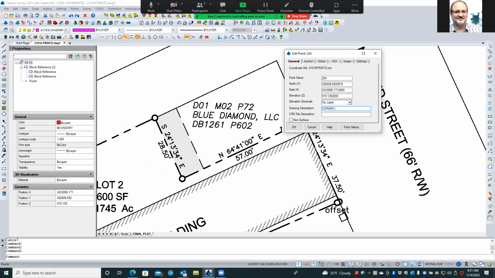Well, the problem is the symbol is so close to being covered up. We'd almost have to. Let's see.